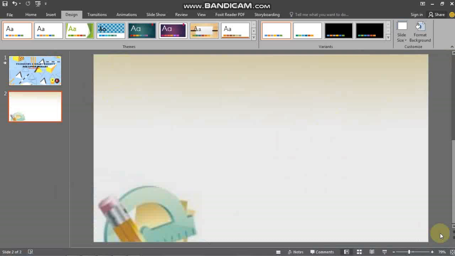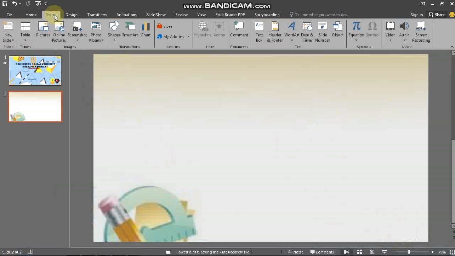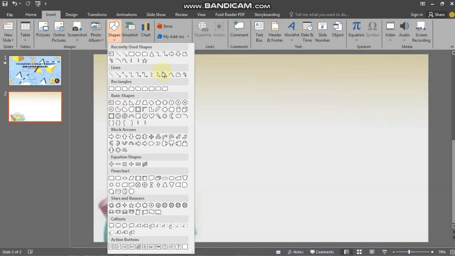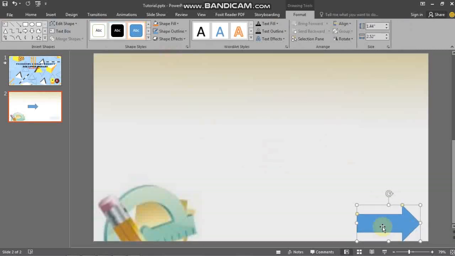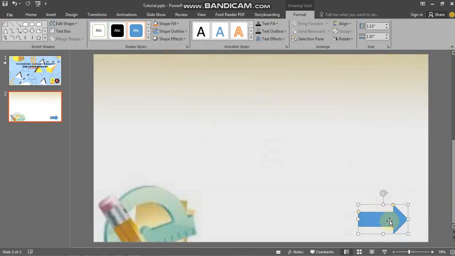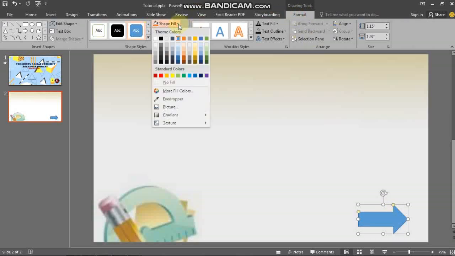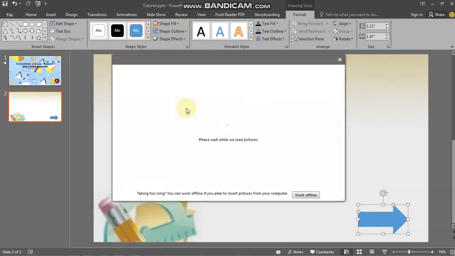Now we need to add a navigation button which when you click on will take you to the next slide. So quickly we come to insert, shape. We just need to get an arrow. Yeah, this would work. This doesn't look nice to me. So what I did was I came to format, then the shape fill. Instead of using a color, I came to picture.